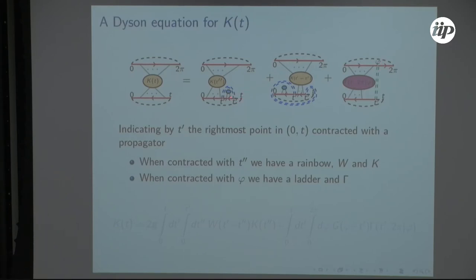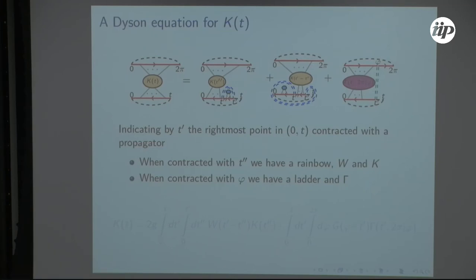If it is connected with another point in the same segment, we are going to have a rainbow, but it could go this way or this other way, and it's topologically different, so that's why I draw the two things. But at the end of the day, you use identities, and you can show that these two diagrams are actually the same. There is nothing to the left or right of T prime. You can have blue propagators in between T prime and T second, and then the rest, you still want this to be connected, otherwise it could not be the connected correlator. So it's going to be another yellow blob, but now of a smaller segment. So it's a K of T second. And then this connection now connects everything within the single trace, and what you get is this object I have defined, gamma.